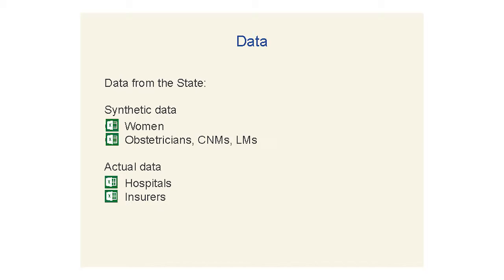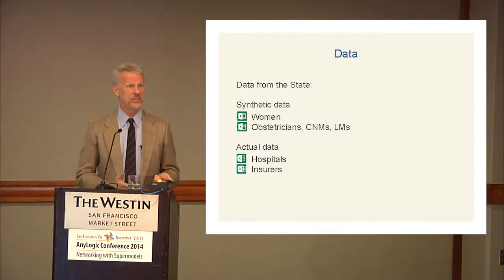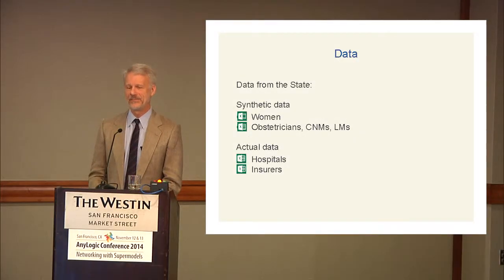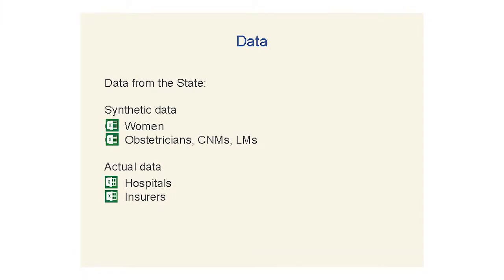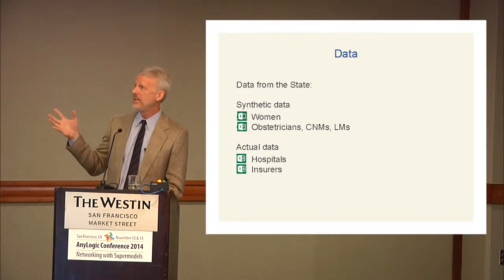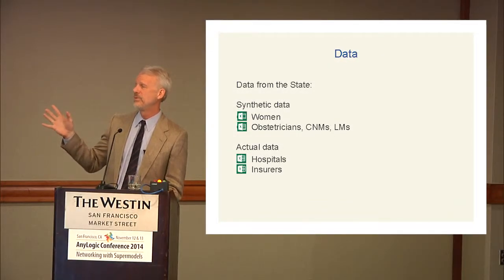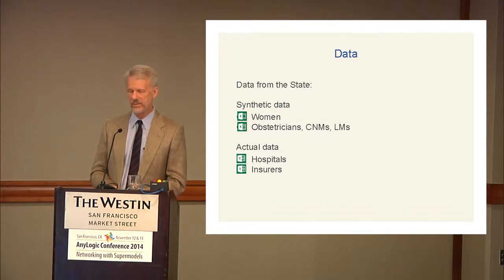And we have a couple of Excel data sheets that develop the synthetic data and make that easy for the states and the analysts in the states. So we have a couple of spreadsheets allowing them to do that. And then we use actual data for hospitals and insurers, which the states will also develop. And we will feed that into the Cesarean Delivery Model.